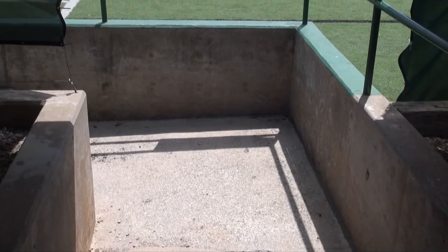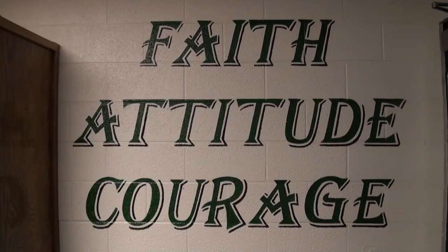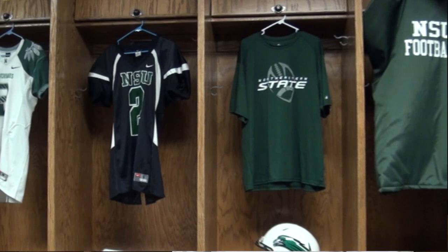The other thing that's housed in this building is our equipment room, and this equipment has come out of it — for 120 football players that go through practice daily. Of course it's a busy area and we definitely have top of the line equipment. We're a Nike team and have been for the last three years, and our players are really proud of that fact. The players have helped us design the uniforms for the last few years, so that's something that I try to keep them involved in also.